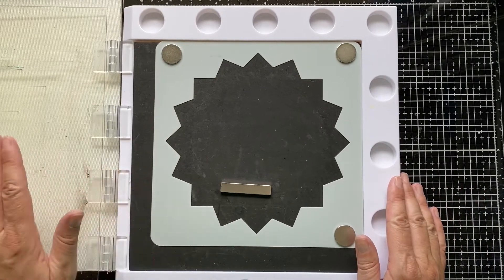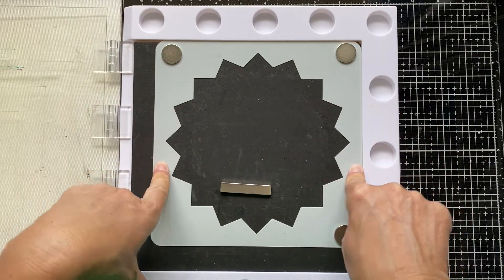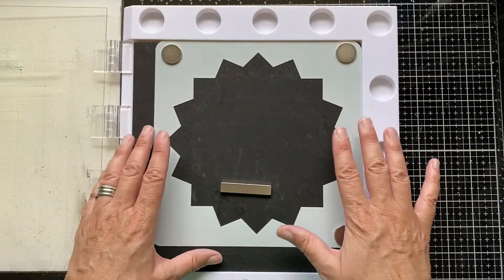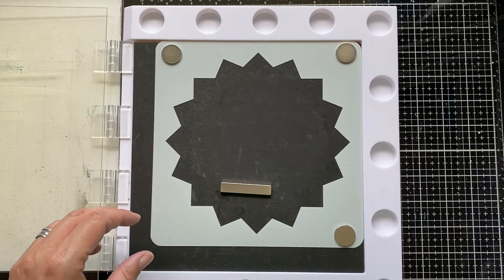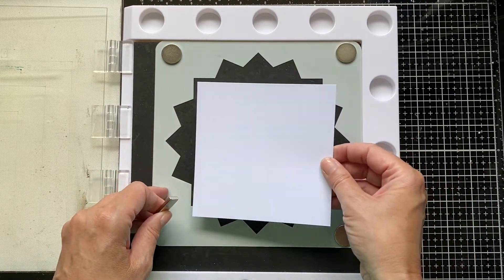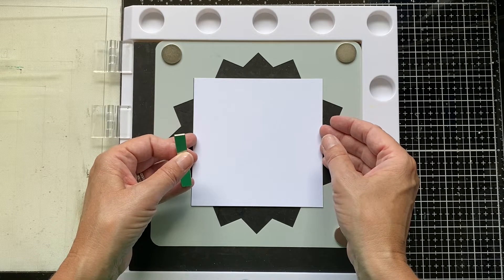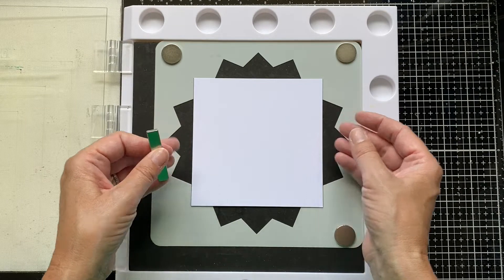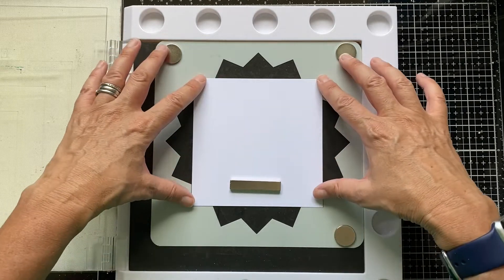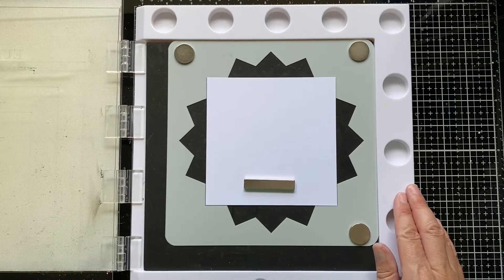In order to get your placement right, you put your stencil into a stamping platform. I'm using the Eureka by Stamps by Me because it's a nice size of platform and I've got plenty of working space. Then you need a square of card — it could be any colour; I'm using white for my designs. I think it needs to be cut to four inches — I cut mine at 12.6 centimetres. You want it so that the card sits neatly into the notches on your stencil, and that will give you the placement as you go around with the stamp.